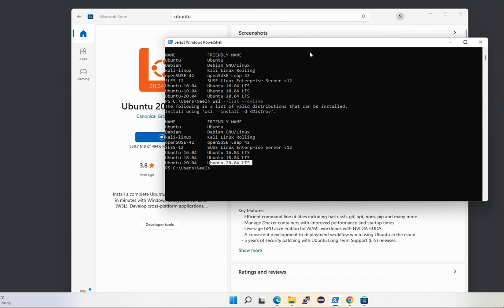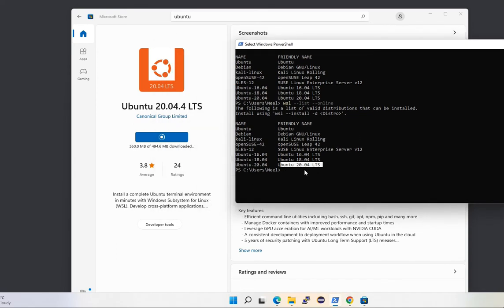So here also, if you run this command, it says the latest version is 20.4 LTS. So let's wait for some more time till it gets downloaded.